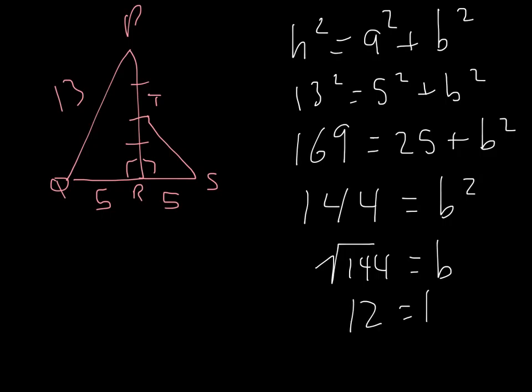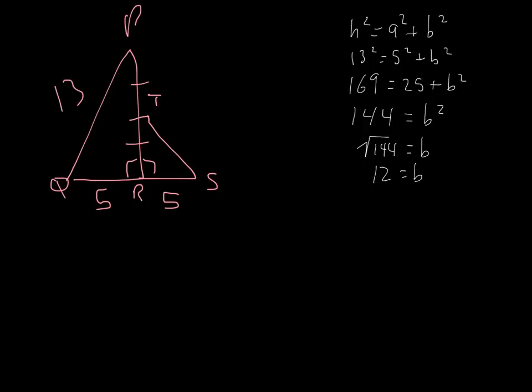B equals 12. So we know B squared, I know B squared is 144. That means B times itself is 144, and 12 times itself is 144, so B is 12. Or you would just hit square root 144 in your calculator. Now, looking at that, I know that this side is 12.